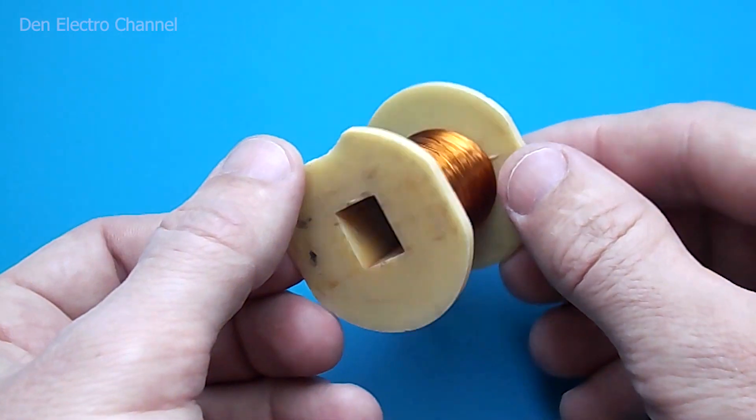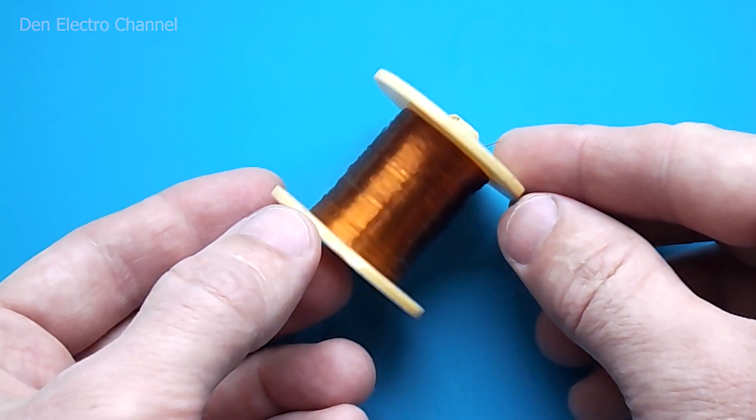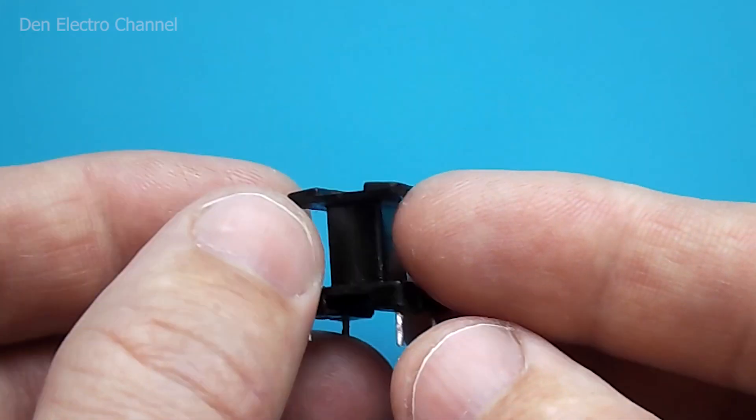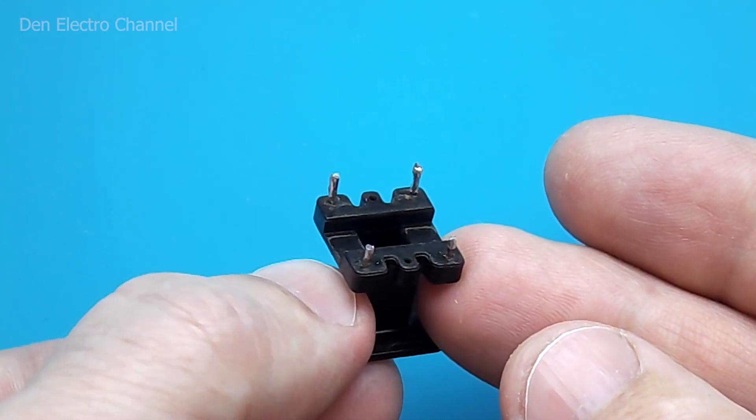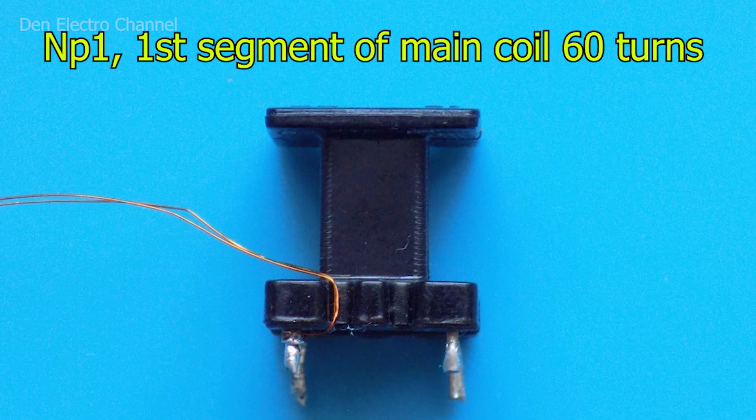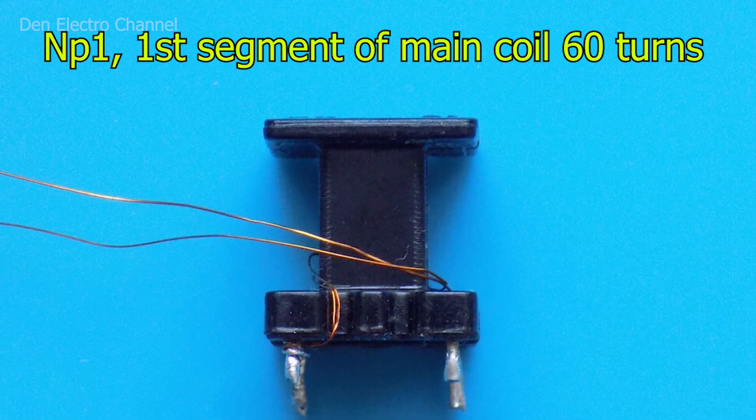I will take the wire for the primary winding from a coil — these can be found in old disc electricity meters. My core frame has four legs. First I will wind 60 turns, which is half of the primary winding. I will use a double wire since there is plenty of space on the frame; you cannot save on the wire thickness. Due to this, the winding will heat up less — the thicker the wire, the lower the losses. I start on the left leg, passing the wire behind the frame and taking it out on the right, so one turn is obtained.